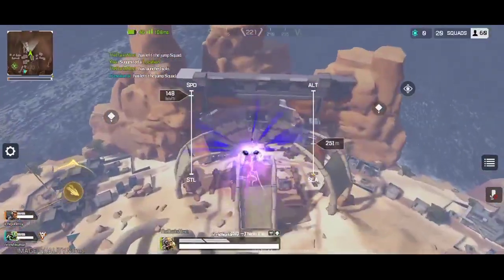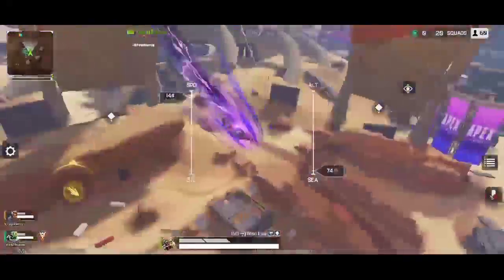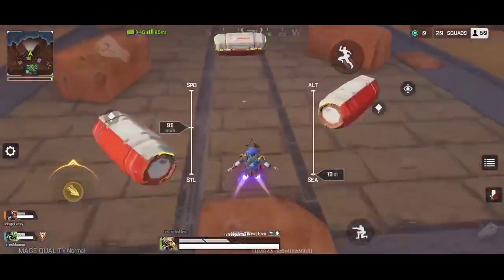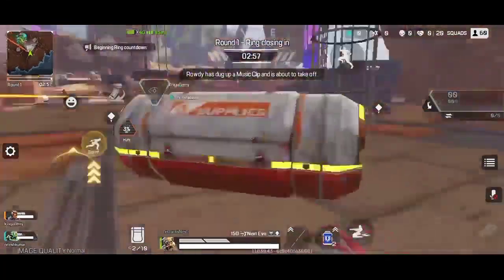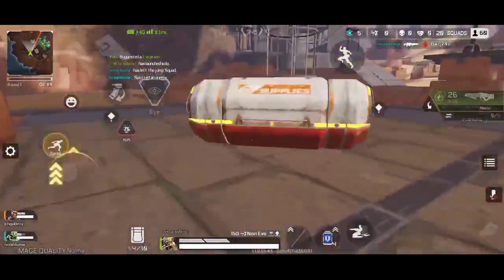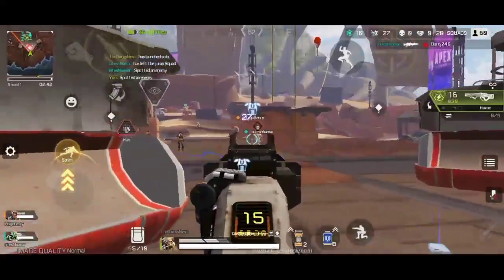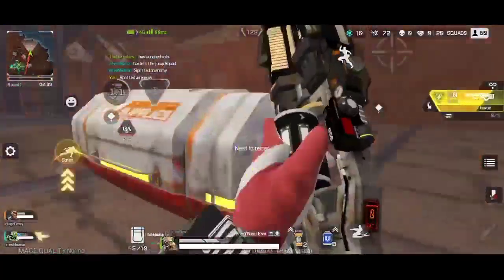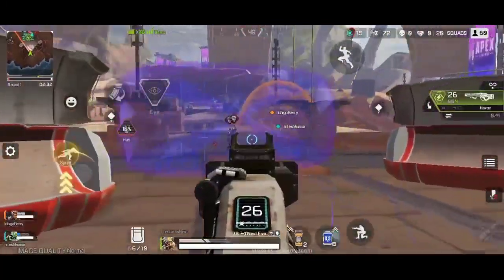You have to go near the Skull Town and Thunderdome, then go right to the end of Thunderdome and go here, and you will find Rowdy. But be reminded, there are many people here, many people land here, so you have to be aware and get the Rowdy species and get out of here as soon as possible.